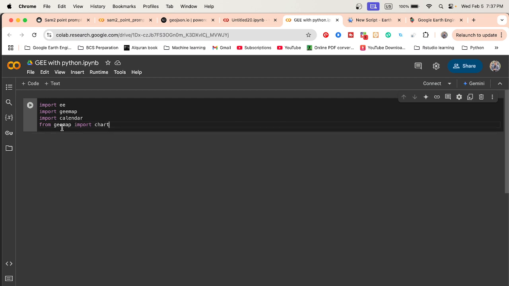Now in geemap we can find a lot of chart functions, so I simply import the chart library from the geemap package. After that, just run the code. It is loading. This type of package or library is already installed in Google Colab.